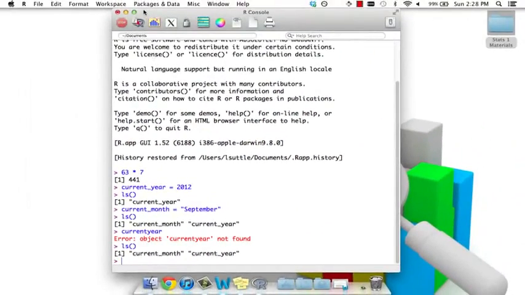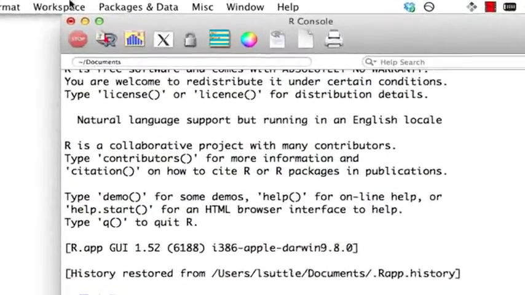So one thing I want to show you before we move on from the workspace is one great thing about R is that you can save your workspace to come back to at a later point. So for what we're doing right now, I obviously don't want to save this. It's not useful to me, but I have been in the middle of long projects where I'm trying to figure out how to do something very complicated and it's been taking me weeks, and I don't want to lose all my workspace work because I have to install an update and that's going to require a restart, something like that. So there are multiple ways to do it.